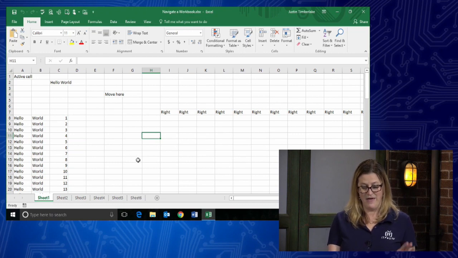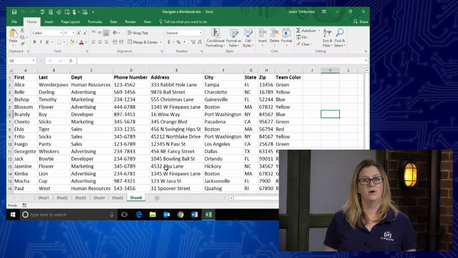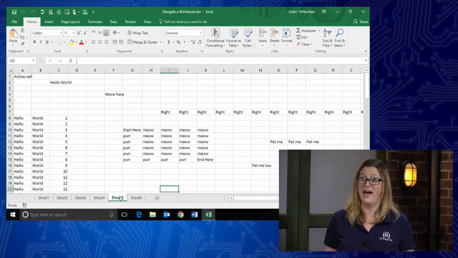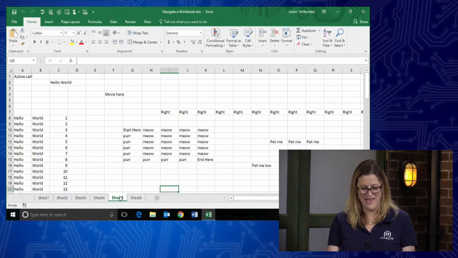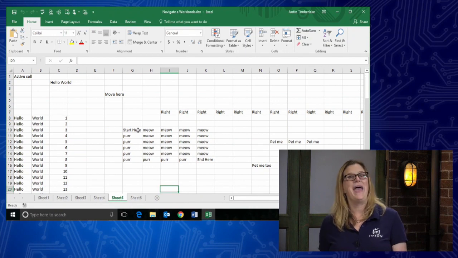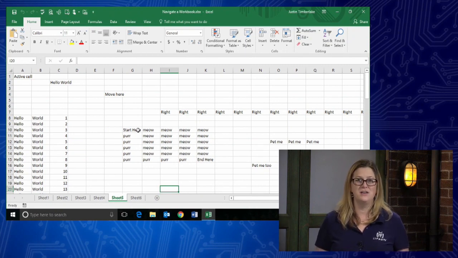So I actually have another sheet that I want to move over to. I have sheet 6. So I'm going to click on that worksheet because we learned about how to navigate through our different worksheets in our other episodes. And I realize it's not 6, it's 5. So I come over here to 5, and I've got a little part right here where I've actually labeled it start here, end here. Because in a range selection, you always want to click in the place that you want to start. And since we're in Excel, we're going to select the cell that we want to begin with.